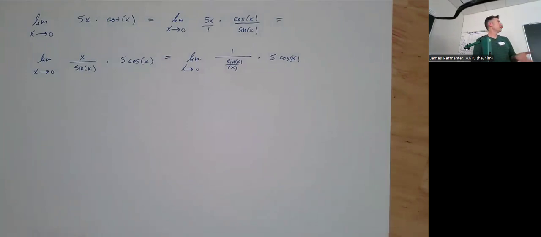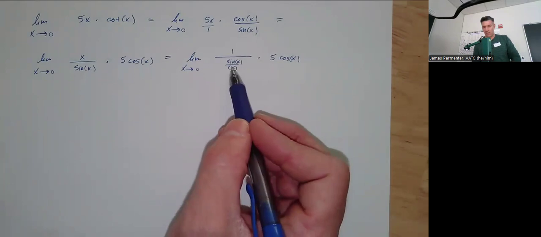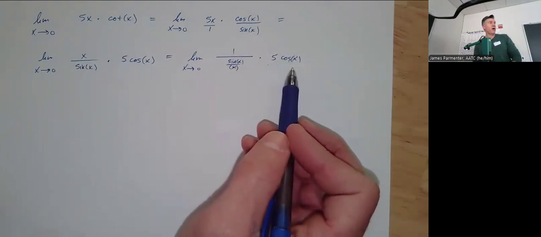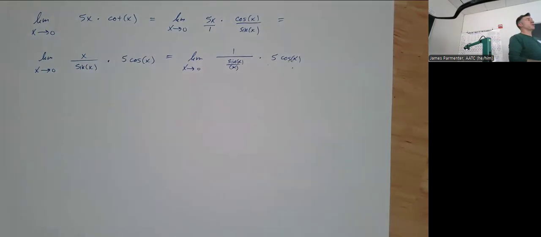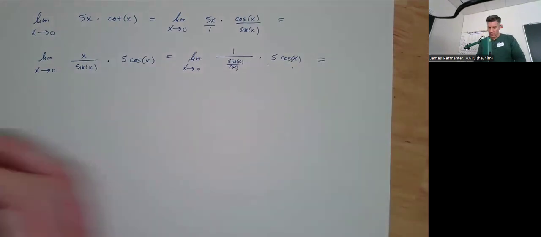So technically, when we take this limit, we kind of just do it all at once. Like we say, okay, the limit of sine x over x is 1, and the limit of the 5 cosine x is 5 times cosine of 0, which is 5. We're really using some of the limit rules. We're just not saying we're using them. So here's what we're actually doing without saying we're doing it.